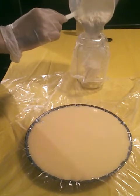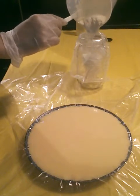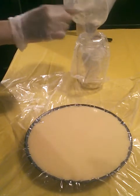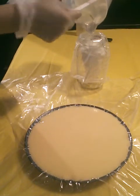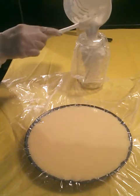And as I said, I'm not going to be putting as much on the top as I normally do. I normally almost cover the whole thing, besides just around the edges. And I'm using a different tip. I think the tip I used last year was like a star or something. This one is just a plain round tip, and it's small too, so let's see how that's going to go.